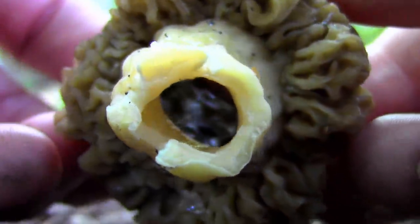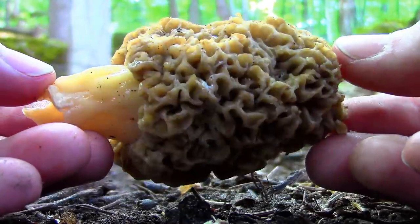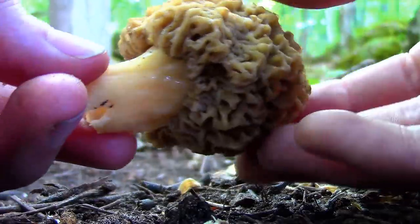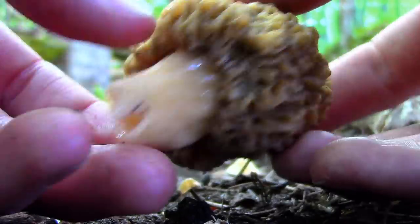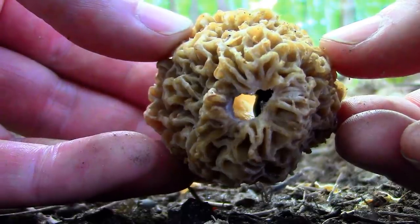Storing these morels in plastic bags can sometimes cause them to turn a little slimy. Morels don't have a long shelf life and should be eaten either immediately or within a day or two of being picked. Some people will dry out their morels so that they can be stored for longer periods of time. However, I've always cooked and eaten my morels within the same day that I've picked them.